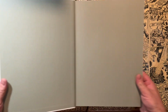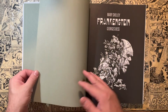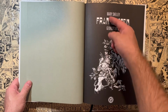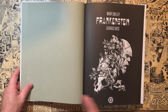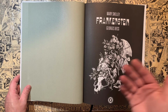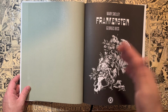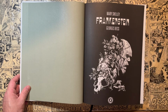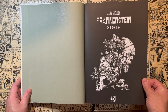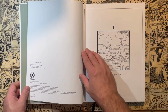So this is an adaptation of the Mary Shelley Frankenstein, I should say, because it's not like the Universal Monsters Frankenstein, who took some liberties. Universal Studios took some liberties and changed some parts of the story. This is more in tune with the Mary Shelley story. As far as an adaptation, I read Mary Shelley's Frankenstein in high school. That was like 20 years ago. Yes, I'm getting old, but I can't tell you how faithful the adaptation is. It's been so long since I've read the original story, but what I can say is this is a damn good comic, and you should definitely buy this. Just the artwork alone is mind-blowing.